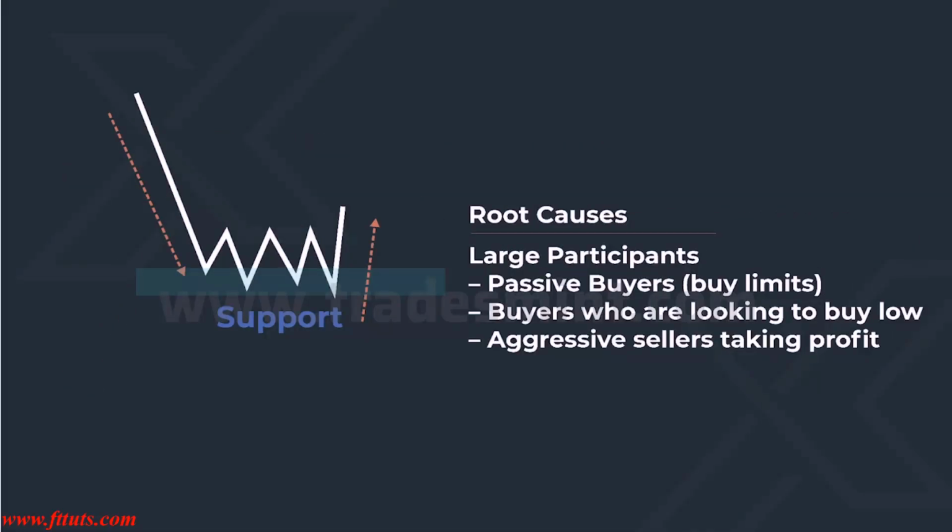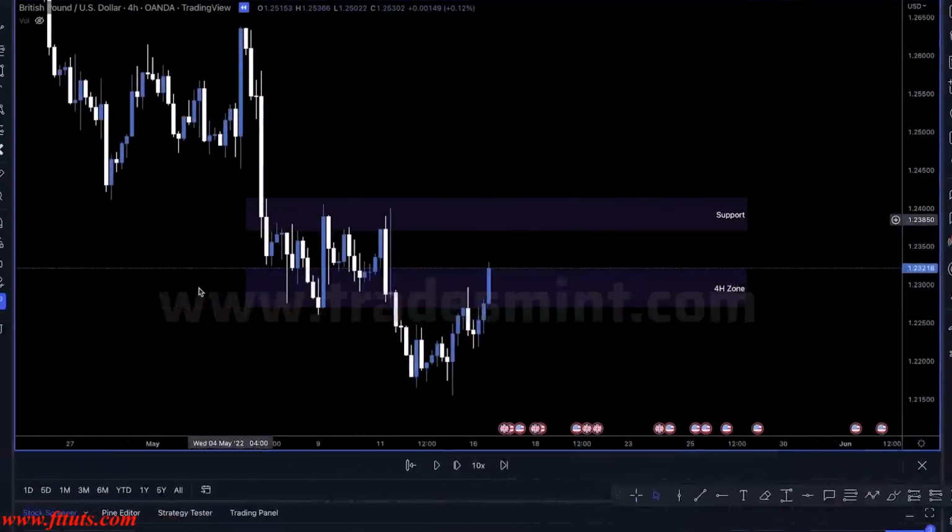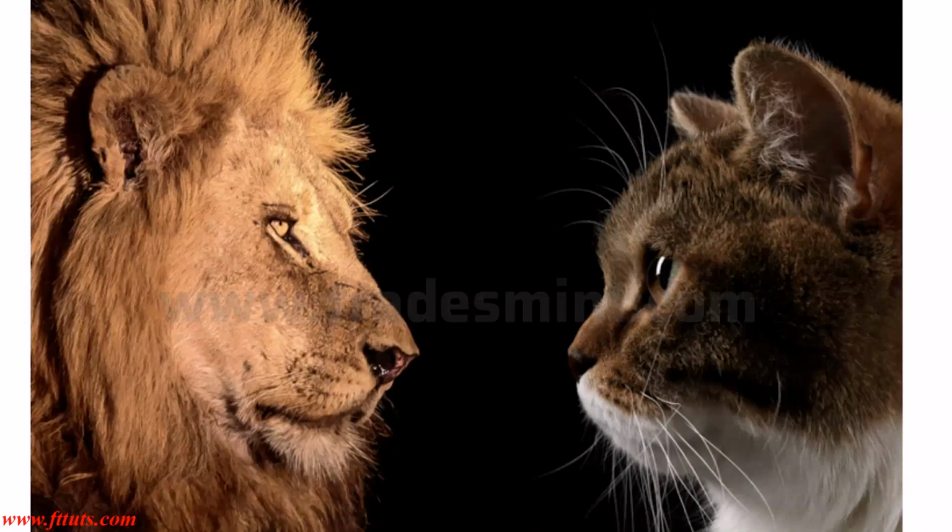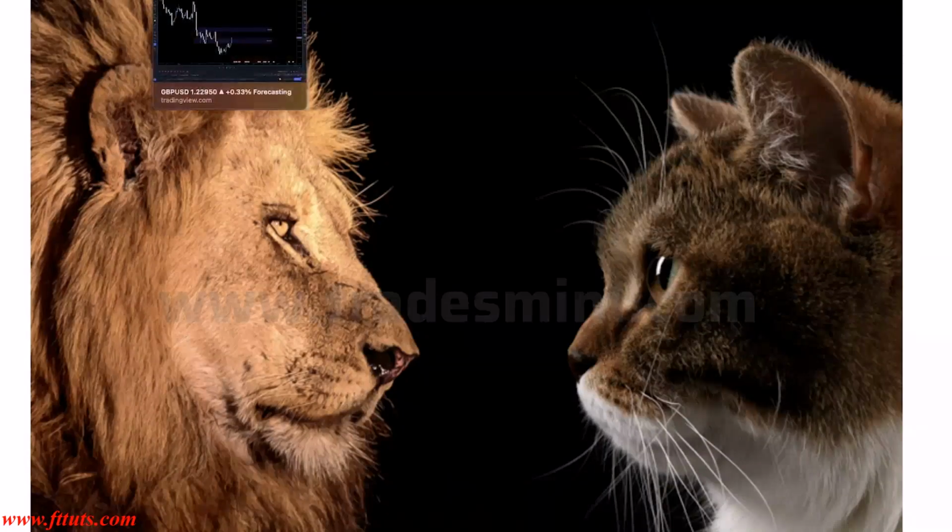Those are the definitions. Now, the difference between the two is that, yes, supply and demand zones are support and resistance by definition, but these zones are more specific and they communicate to us a certain price level where the institutions are more likely to buy or sell. One example I can give you is that the lion and the kitten are from the same family, okay? They're both cats, but the lion is a more powerful cat, right? So supply and demand zones are support and resistance zones, right?